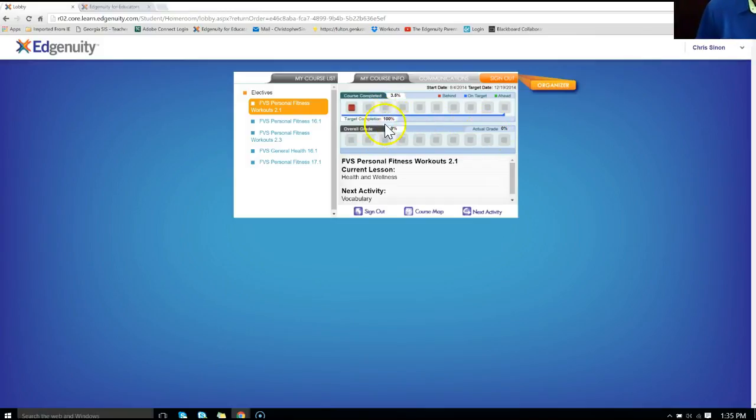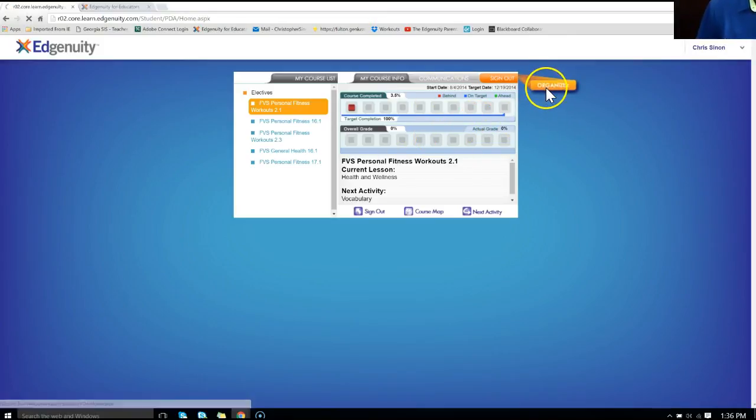So your overall grade that you see here is the grade for all assignments that you've submitted. Your actual grade takes into account your overall grade, and it can bring down your grade, or your grade will be lower if you're behind. So that's one reason that your grade would be lower than what you've scored. So it's important, especially when we get near progress report time and near the end of the course, that you are on target. So that's the information here I wanted you to see.